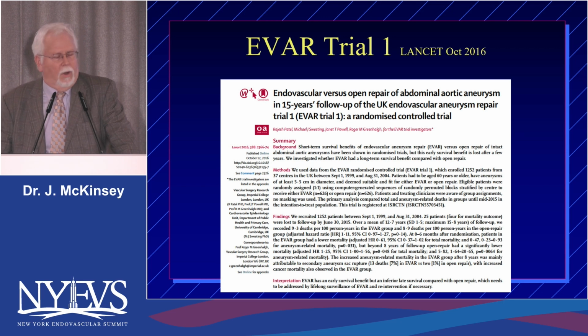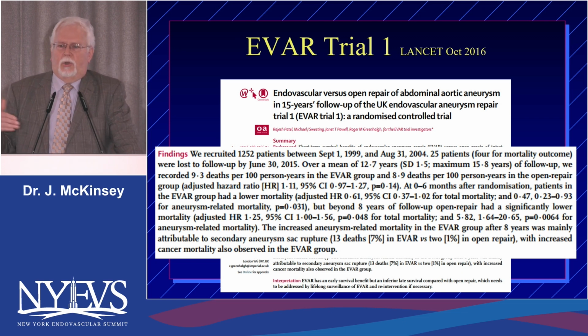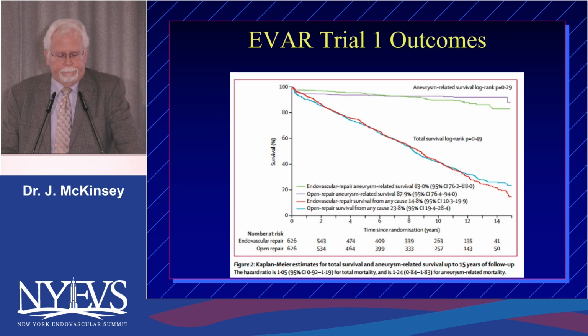Then you go down, and now if you look at some of the DREAM trials and EVAR trials, what they found is that as you carry out further in looking at this, if you go out 6 to 8 years, there's actually an improvement in survival in those patients that have open repair over EVAR. So again, we are seeing some saying we may need to go back a little bit as we look at this. The problem is, a lot of people say, well, we can do this open repair, and like, no, I want EVAR. So no one wants to have the big surgeries anymore.